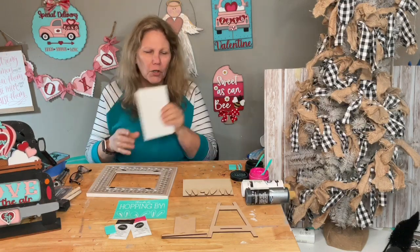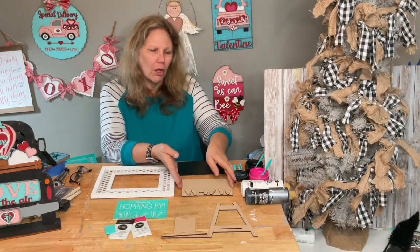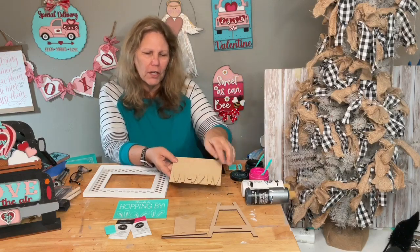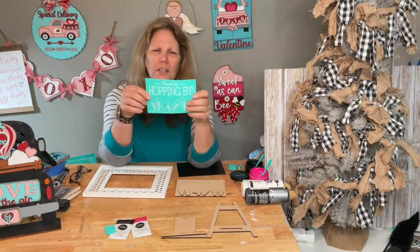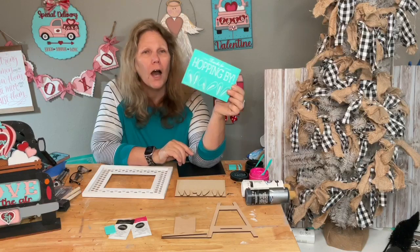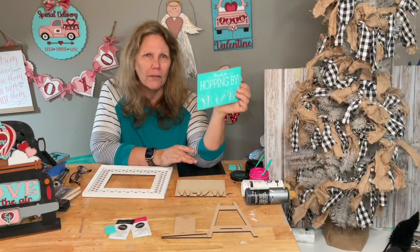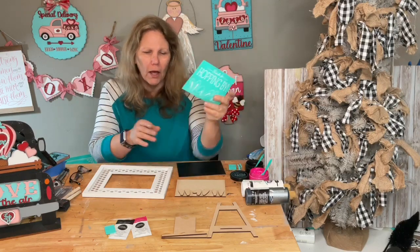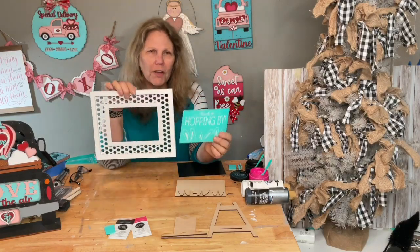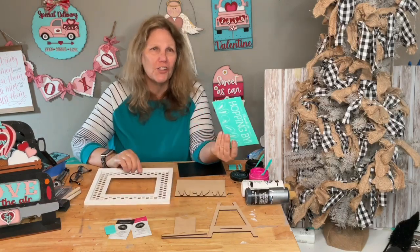The surface that pops out is a chalkboard — we're not going to use that. I'm going to give you for free the insert, which is a piece of wood, and all the little bunny ear cutouts that go with it. This size A transfer is $11, and the frame is $25, so $36 total. And I'm going to do free shipping for you guys.